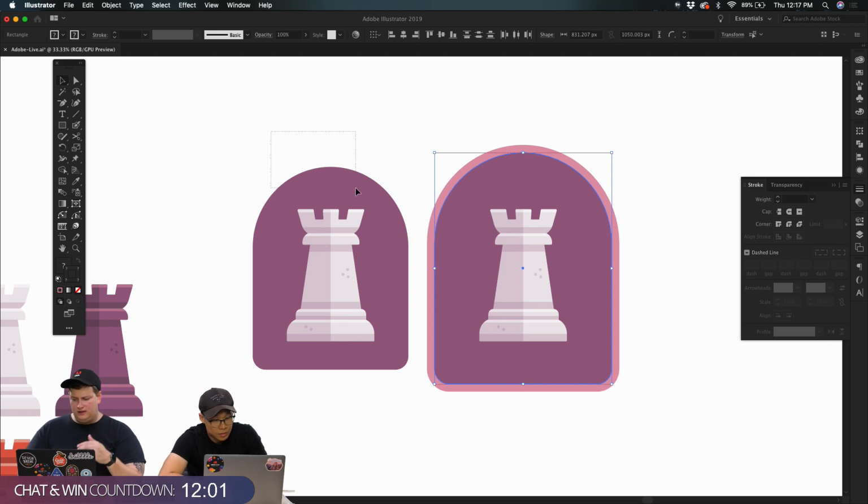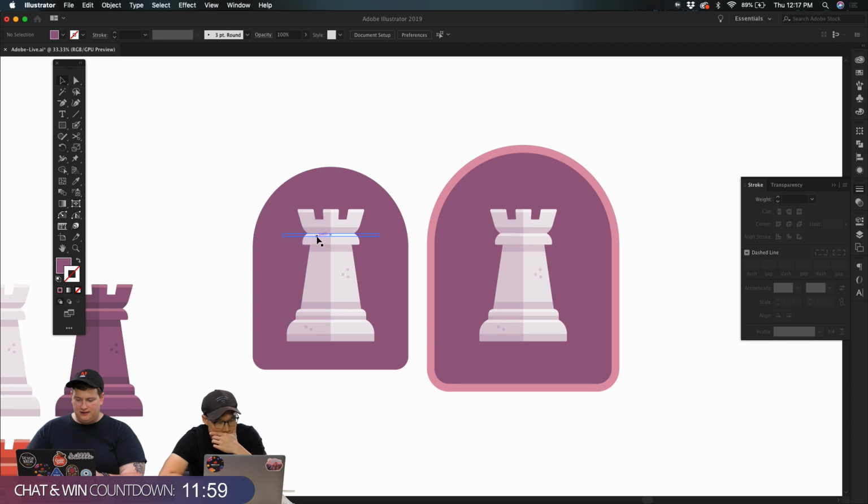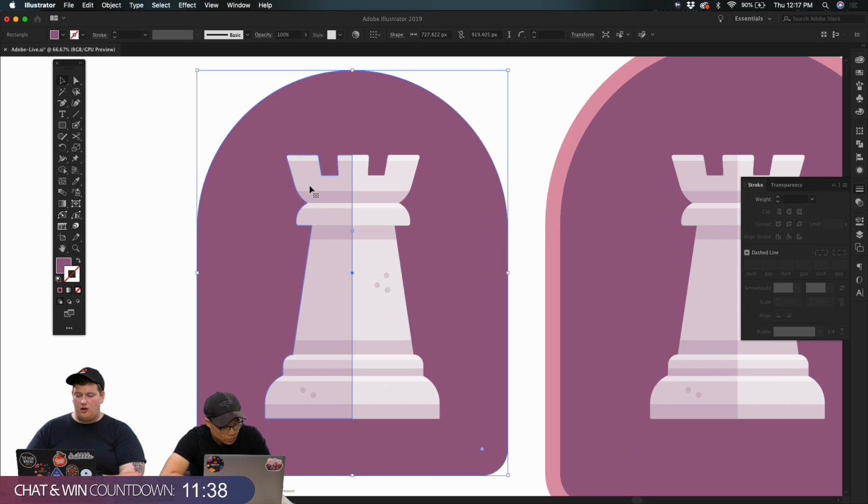Because the shape of these pieces is very vertical and elongated, I thought about medieval castles and the shapes of the windows or holes in the wall, and I decided I like a shape like this for at least this version of the badge.